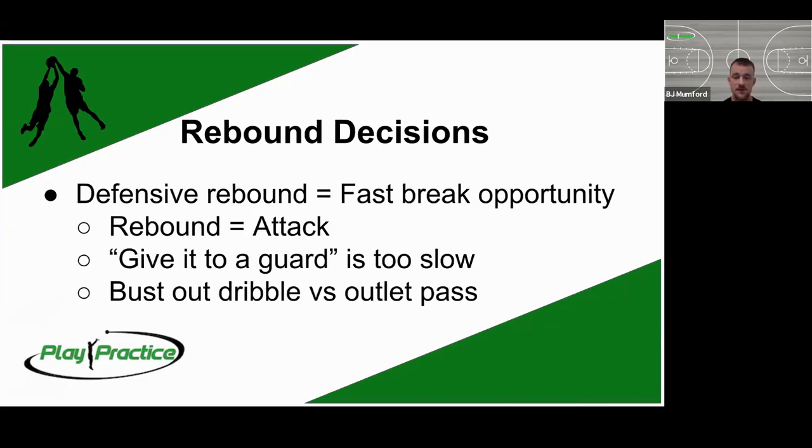Defensive rebound, again, we like to think about the live change of possession as the ultimate opportunity to score. So only 2 situations that arrive in basketball that bring this about. One is a steal, which is pretty obvious to most people. If you steal a pass or a dribble, you're going to probably go as fast as possible the other way and go score, because the other team was not expecting to lose the ball in a steal, and so they're not ready, and you have the element of surprise. But a defensive rebound, even though it has the same advantage built in, a lot of teams and a lot of players don't recognize it the same way.